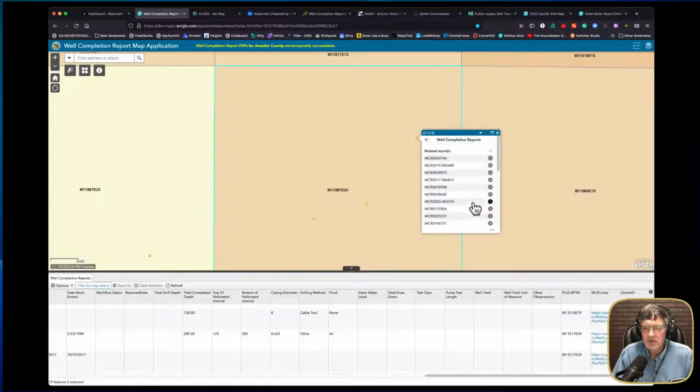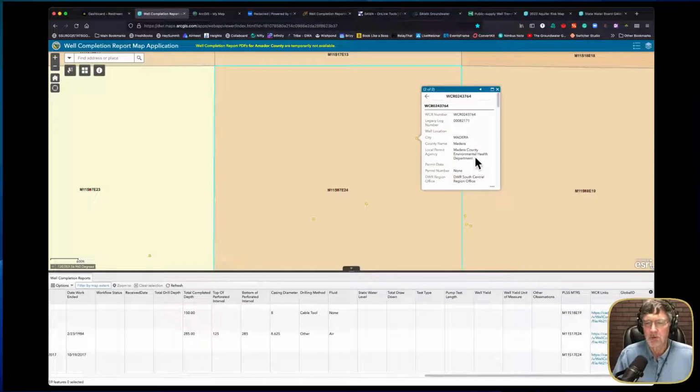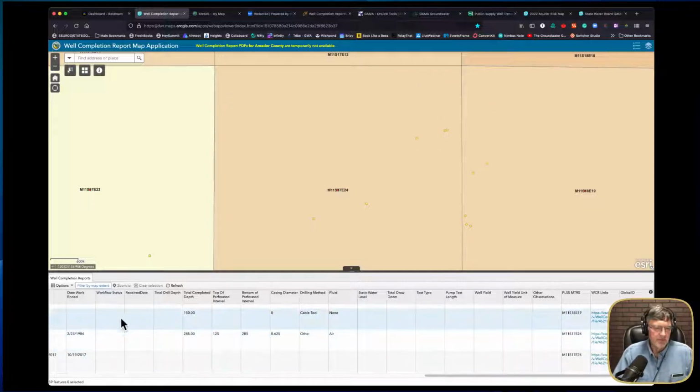If we click on this, here's everything in this particular section. And then you can basically click through here and bring up the data for that, and then bring up the drill log from there. So this I find useful. As you zoom in here, you can go to options, and you can export this entire table to a CSV file that you can open in your spreadsheet. So an Excel spreadsheet or some other type of spreadsheet, you can bring that data up and bring it into reports to manipulate it.